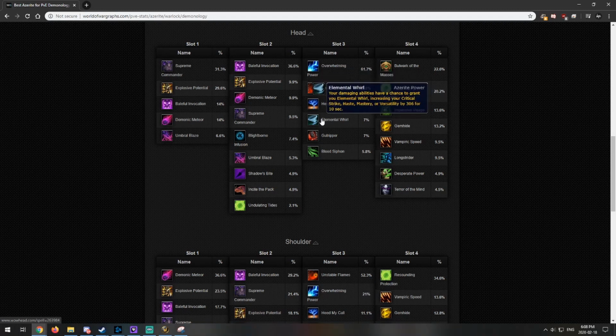Elemental Whirl. Your damaging abilities have a chance to grant an elemental whirl, increasing your critical strike, haste, mastery, or versatility by 306 for 10 seconds. When all else fails, you can do this. It flips between all of them.